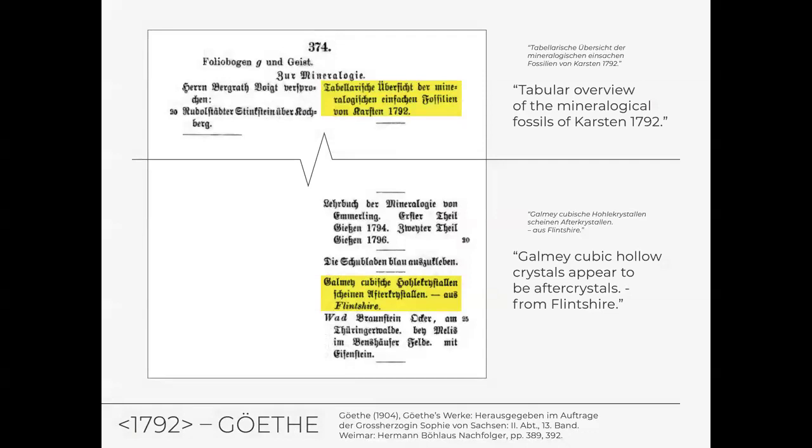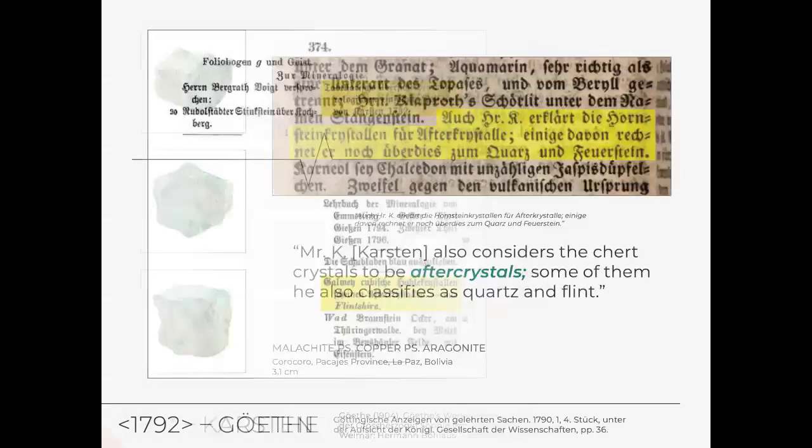Now, I'm honestly not entirely sure what this list is because the item immediately above this is something about lining the drawers in blue. And it's kind of just a random list of minerals and all sorts of stuff in it. But it doesn't support verticoiting after crystal. Now, I thought maybe it could be something out of Karsten's work, but that doesn't fit because if you look 2 items above, there are publications listed from 1794 and 1796, and I just don't think Karsten can see into the future. Fortunately, this doesn't really matter because I found something that predates it.